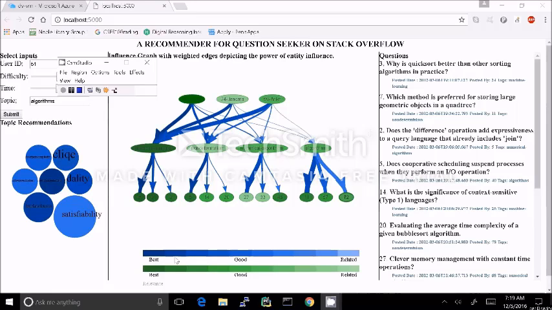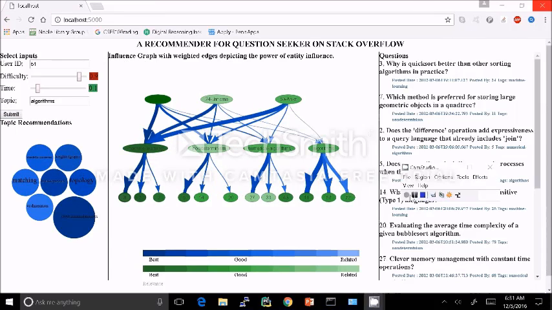Also, if you look at the bottom of the screen, there is a legend representing how to interpret the different colors. There are a lot of different shades of blue and green used in the visualization, but the overall understanding from the colors is that the deeper the color gets, the better the recommendation, or the more the weightage, and the lighter the color gets, the less the recommendation or the weight of the particular entity on another.